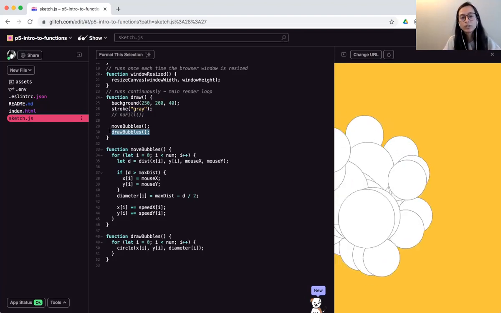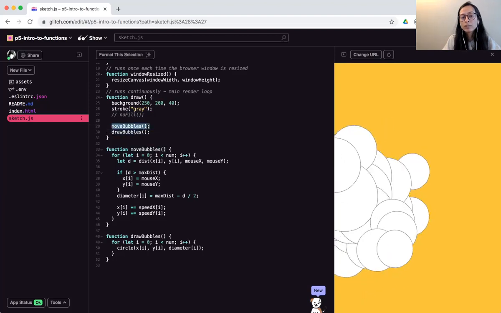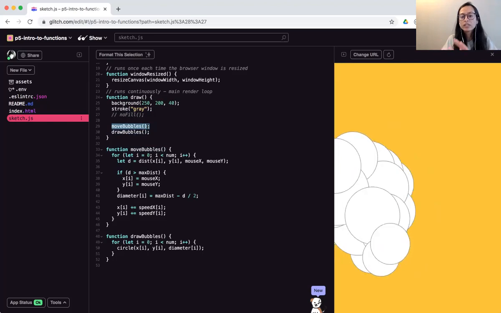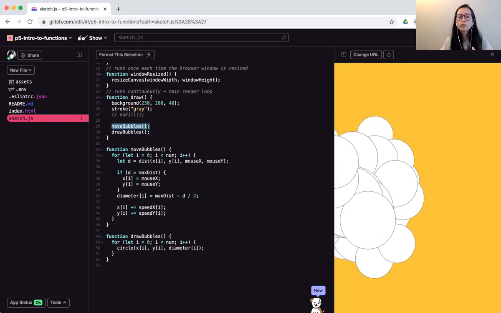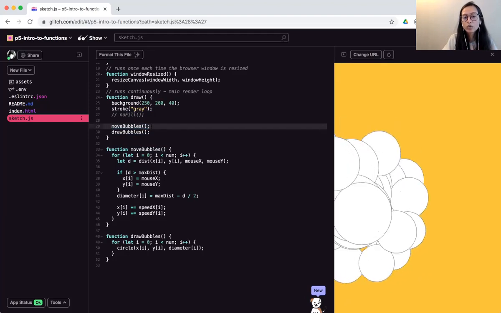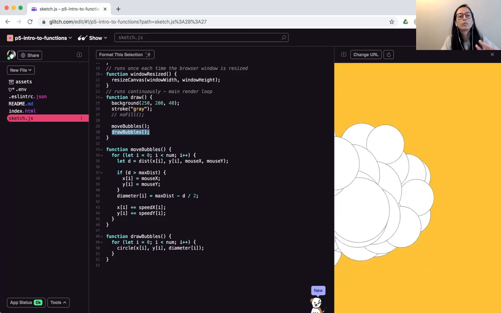Similarly, something that we can do with this. The difference is that move bubbles is something where we are not making any kind of change, right? We have already set the parameters of how it will move. So we are not going to keep calling it again and again. It will work for all the times that we are working with the draw bubbles.